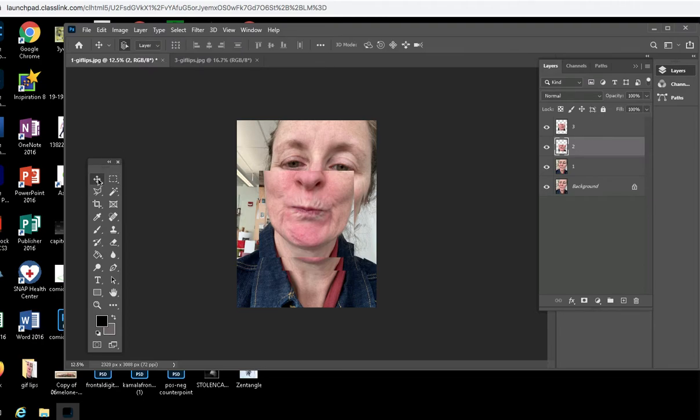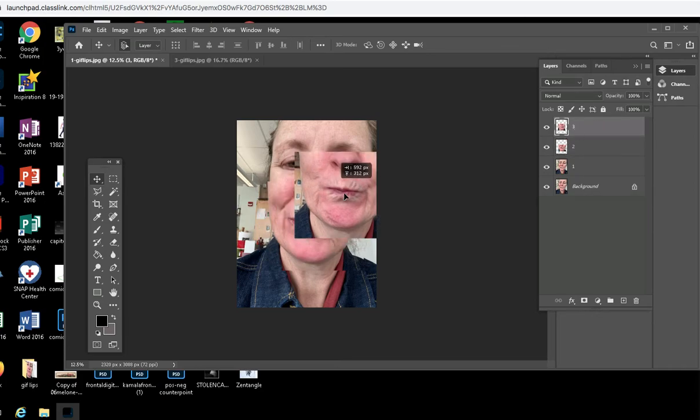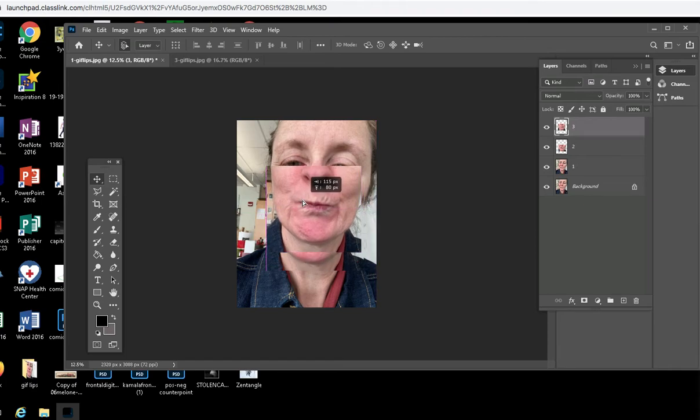And now I take my Move tool. So the tools I'm using here are Selection to get the piece, and then Move tool over here. Okay, see that? I'm circling it over here. Make sure you have the Move tool. And I want to make sure I'm in the right layer. So I'm working with number 3 right now. Right there I've clicked, I'm in number 2. I want to be in number 3. Okay. And you can see I can move my piece here.